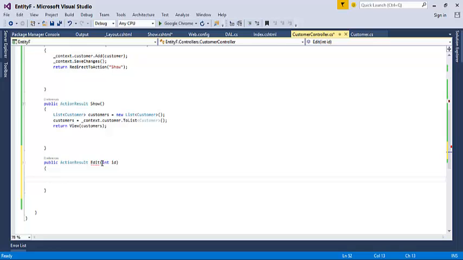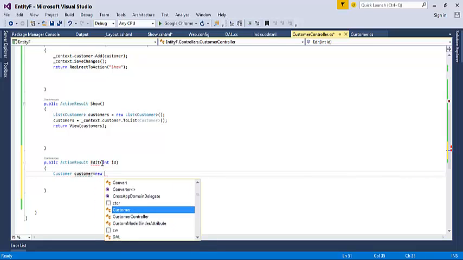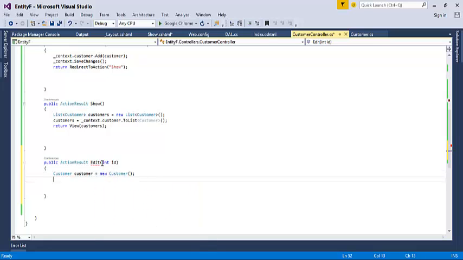So we will do it like this: Customer customer is equal to new Customer. In customer, I'm going to retrieve the information of the customer whose ID is this.